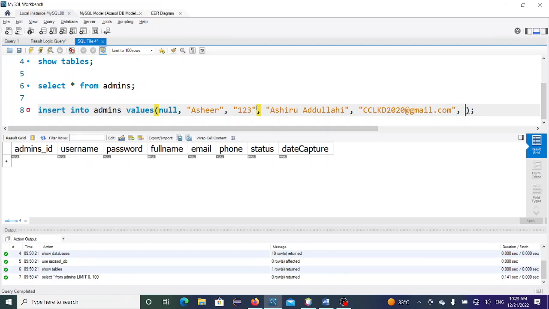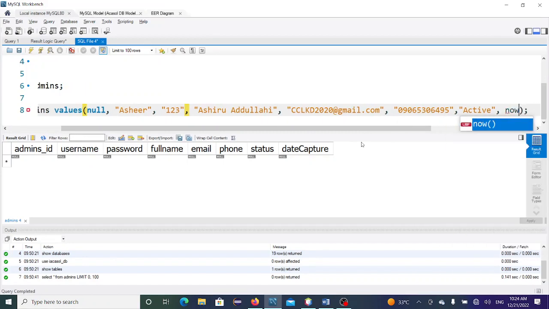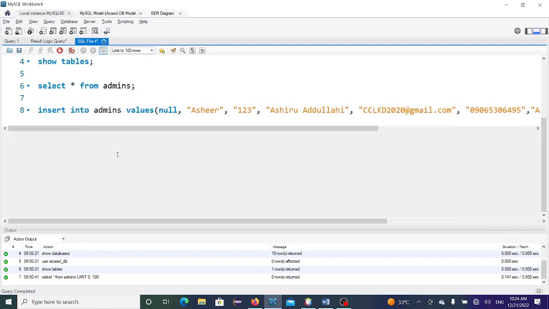Next, phone number. It's also a text. 090 65 30 64 95. Sorry, before phone number, email. Okay, email is written. Status. So we need to define status here. I want to make it active because at some other times it's going to be not active. So for now it is active. Dates captured. Can we just say now? Is it correct? So let's run this.